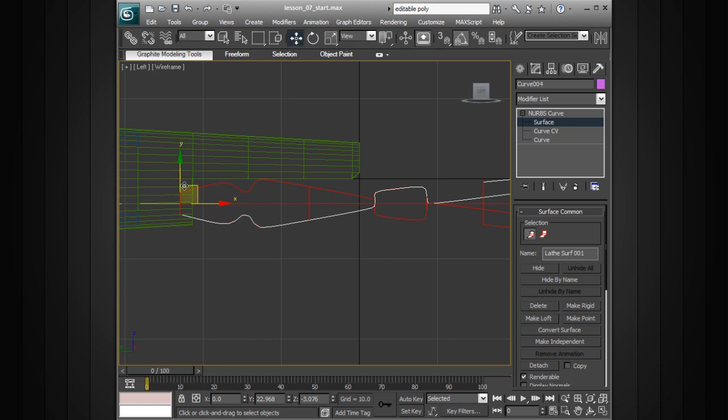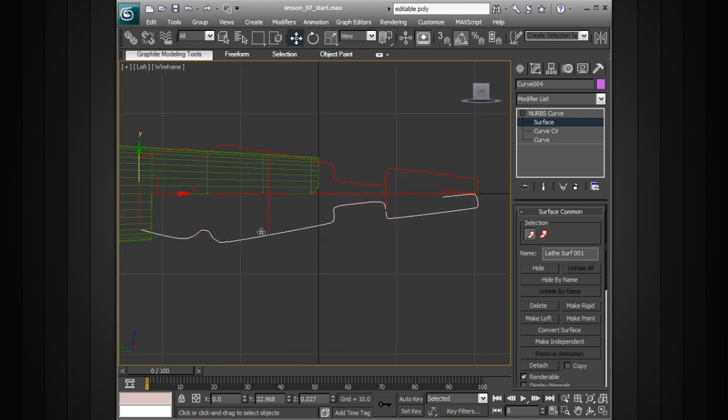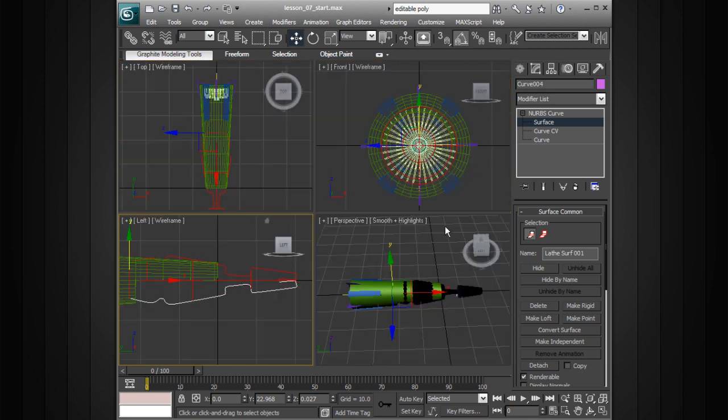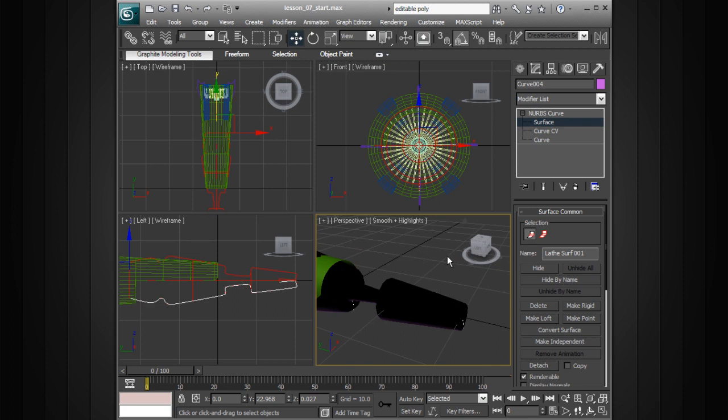Now we'll translate it and move it. So again, I'll click on Y, and then move it up to that axis. Okay, that gives us a little bit more of what we want. Now you can see that there are some issues that we have here. First issue is the normals are reversed.